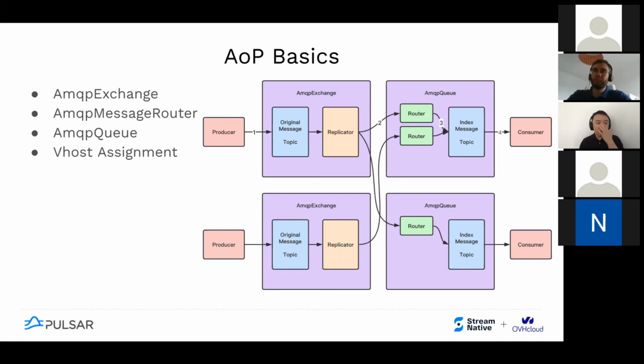So all the foundation is provided by Pulsar itself, and AoP just combines this foundation to provide the AMQP protocol. Another thing: in the AMQP protocol, your AMQP application interacts with a vhost. A vhost is a unit for serving a bunch of exchanges and queues. And we map the vhost into a namespace bundle. A namespace bundle in Pulsar is a bunch of topics that are assigned to a given broker. And this fits very well into Pulsar's architecture. So this is how we built AoP.